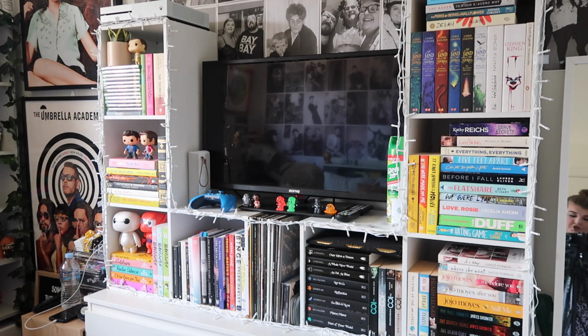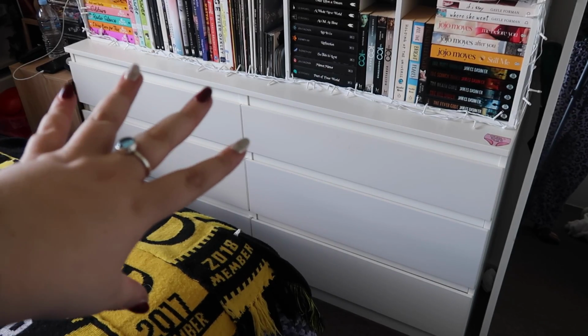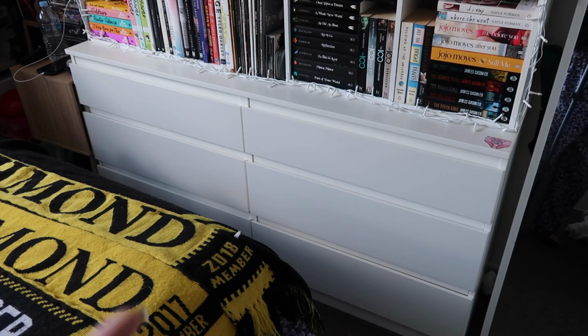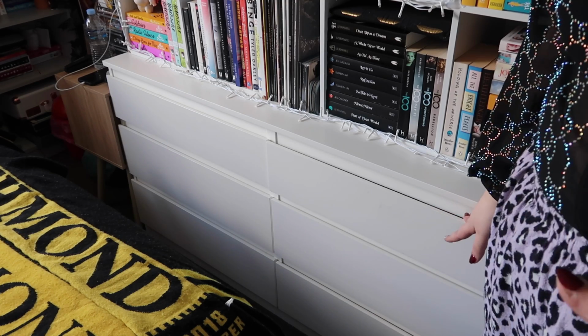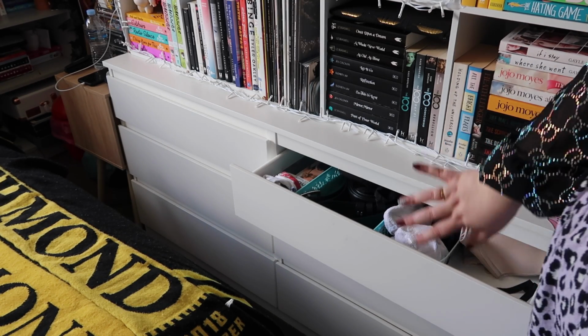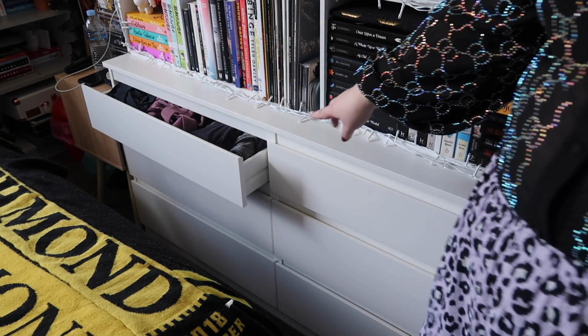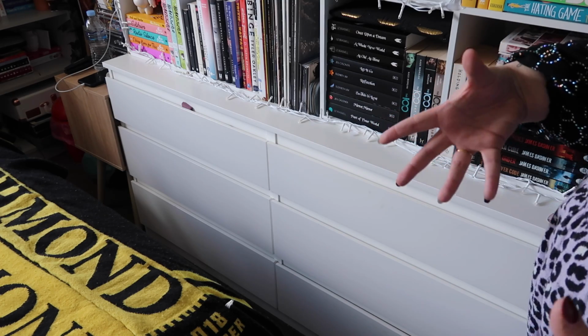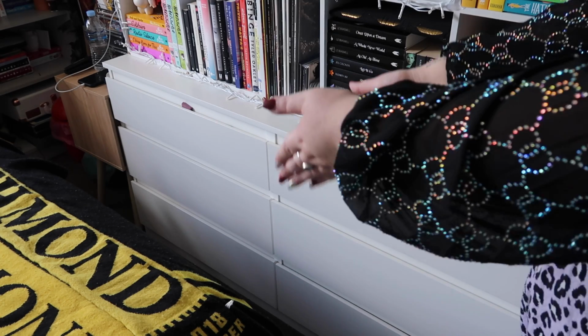Before I show you that, I'm going to show you my chest of drawers. These chest of drawers are from IKEA. I basically have way too many clothes, so I had to buy a chest of drawers because I needed more space, obviously. This drawer here, again, if you've watched my declutter videos, you know what's in these. This drawer is like underwear, bras, socks, and some belts. This one over here is all my gym stuff. This little walkway here is kind of small because I have a smaller room and my bed is a double, so just ignore the fact that it's a bit crammed, okay?